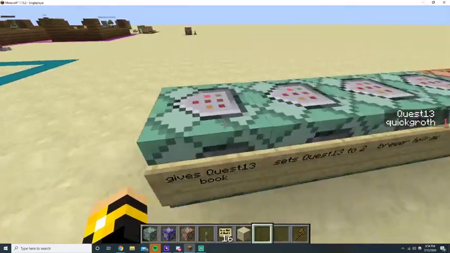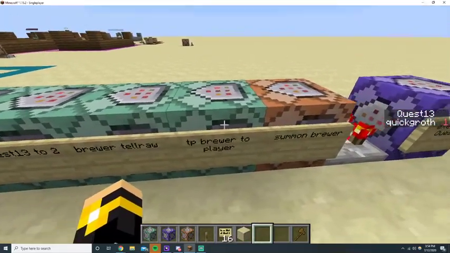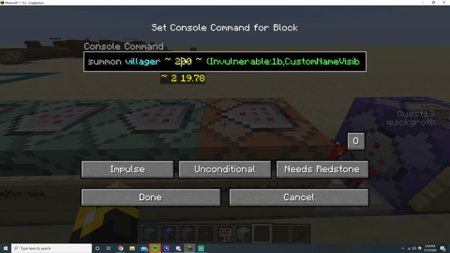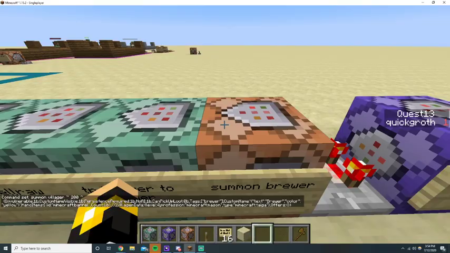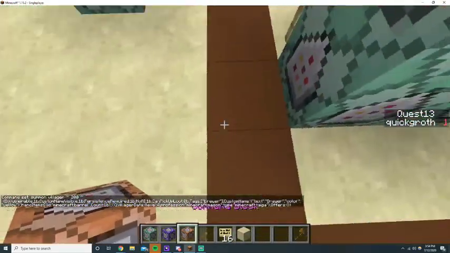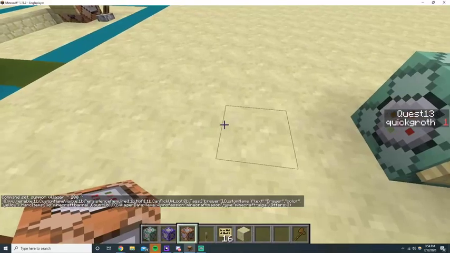Let's finish this first string of commands here. Summon brewer. Summons them 200 blocks up. We're going to also have remove brewer command block.